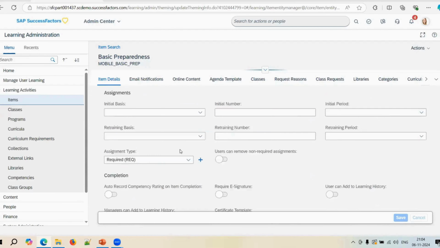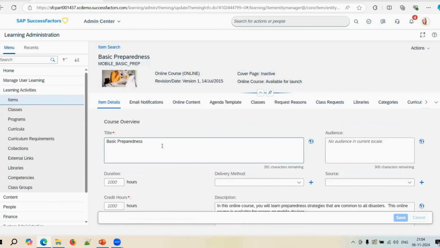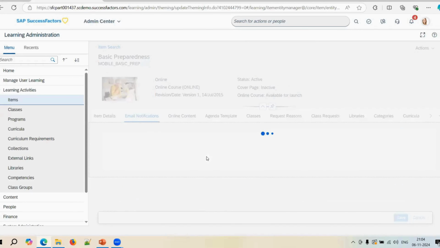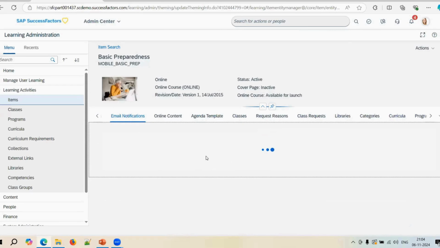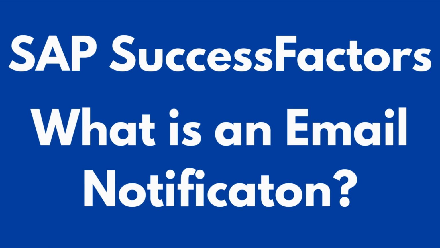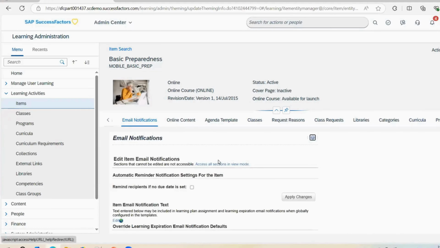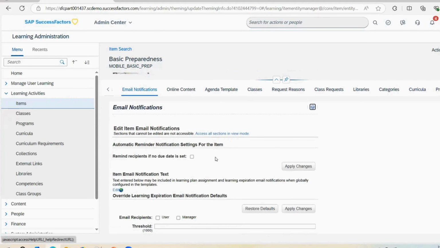So yesterday we discussed all the details in the item details page. Next one is email notification content. Each course will have some set of email notifications that trigger automatically based on the due dates.